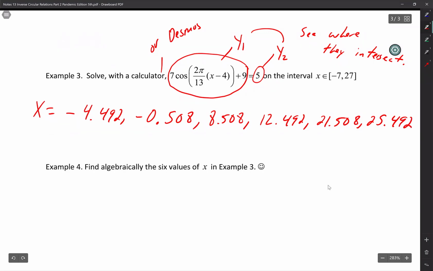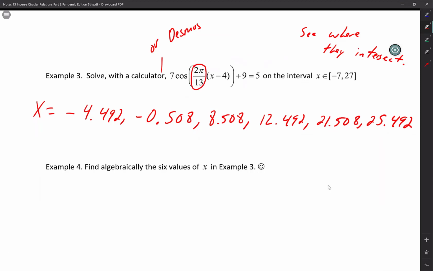Ooh, we got a lot of answers. Okay. There's something that we have to recognize about this. So I'll write all this stuff down, guys, and then I want you to just focus for like 30 seconds. I want to see if we're really learning. I want you guys to recognize, I hope that we can recognize this, that this is our B value, and they're being nice to us. They put a 2 pi in the front, so that means 2 pi over period. So from that, we can tell that the period is 13. Does everyone see that?